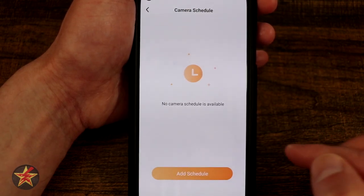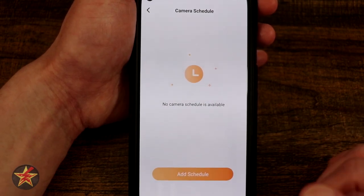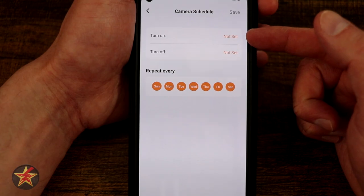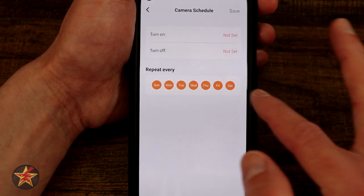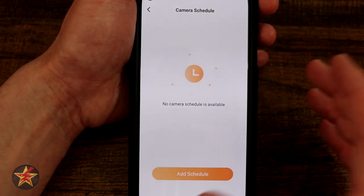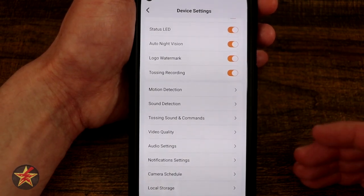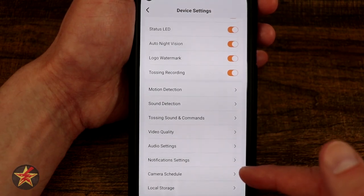You have your camera scheduling. So hypothetically, if you only wanted to have the camera on and recording at specific times, we come in here, add a schedule, we can turn it on or turn it off, and then select our days and hit save, and that will allow us to set up a schedule. Generally, I will have that on when I'm not around so I can keep an eye on my cats.